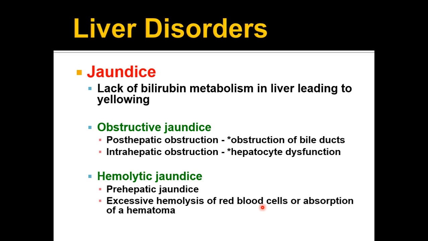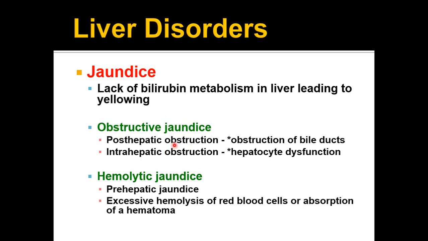All right, let's revisit jaundice just one more time. I feel like we talked about jaundice all the time recently. But most of this should be review. So bilirubin is what's causing jaundice, so it's the buildup of bilirubin. So if you need to review where bilirubin is coming from, I recommend that you look at red blood cell metabolism and recycling. And it's that bilirubin that causes the yellow color of the sclera and the skin in our jaundice cases. So we've got different types of jaundice listed here.